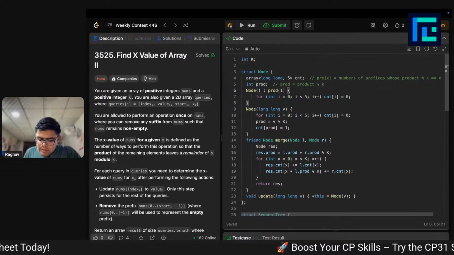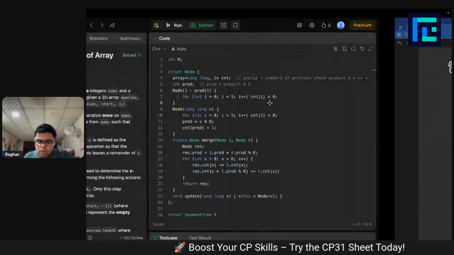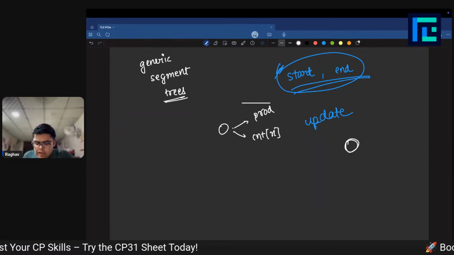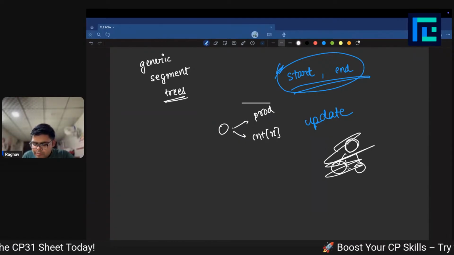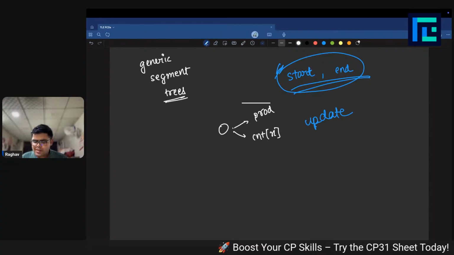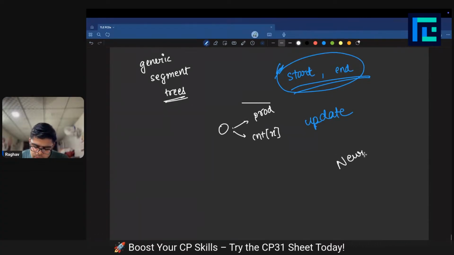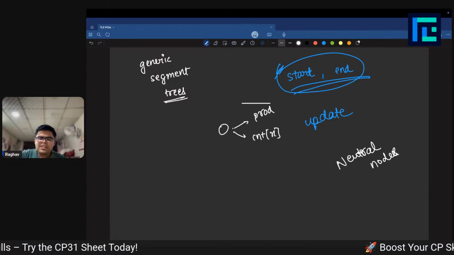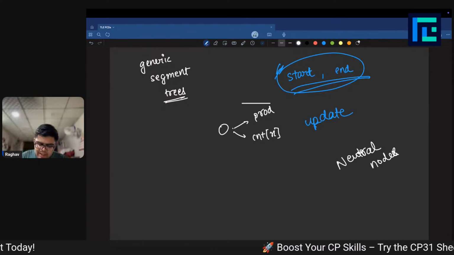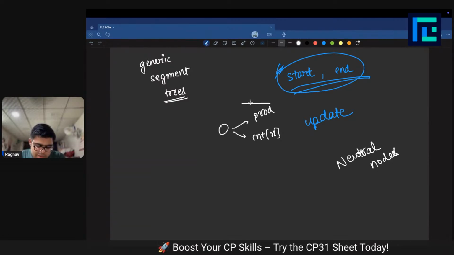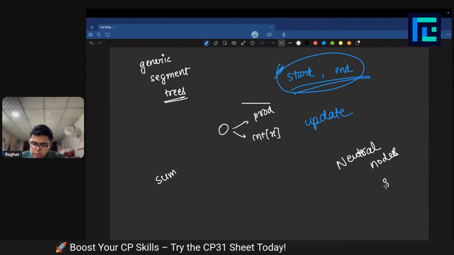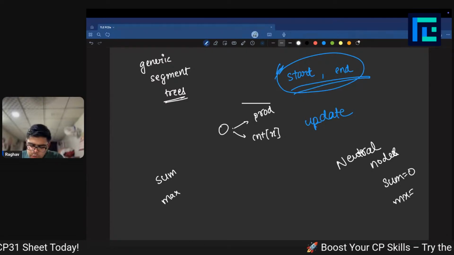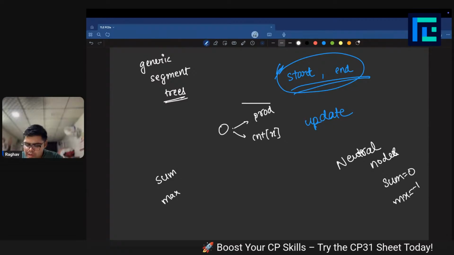Then there is a constructor for the case of a node that is not going to be utilized. In a segment tree, even if you have learned about the recursive segment tree, you must have heard about neutral data or neutral nodes. So this constructor is basically for the neutral nodes. Let's say if I'm going to be using segment trees for finding sum, then in the neutral node you put the value sum equal to 0. If you want to find out the max value, then you put the max value to be a very small value, something like minus 1e18.